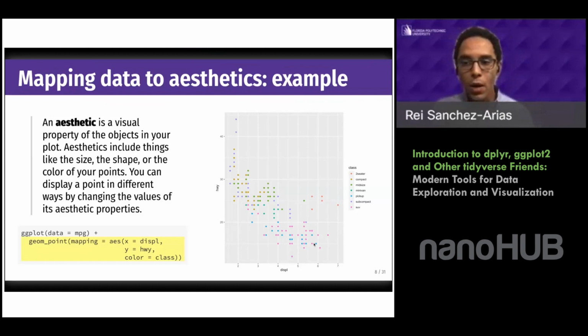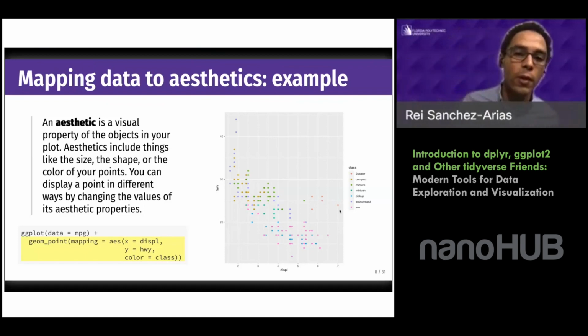But we also see others that maybe we didn't think of initially, like sports cars, like the two-seaters, these 2, 4, 5 two-seaters that also have very large engine size, but maybe a little bit better fuel efficiency. So that's why I wanted to show this example.